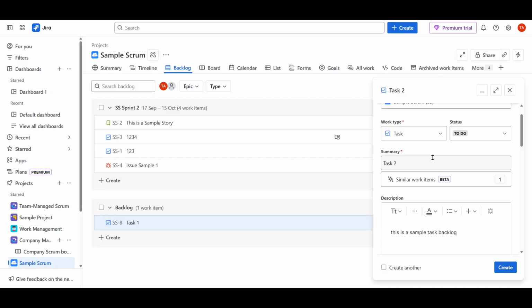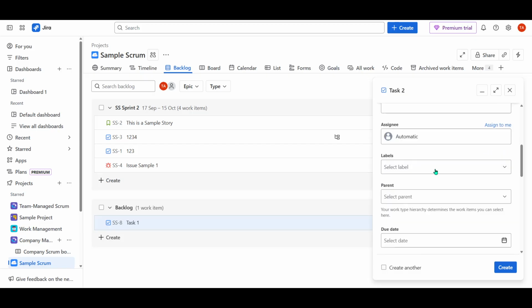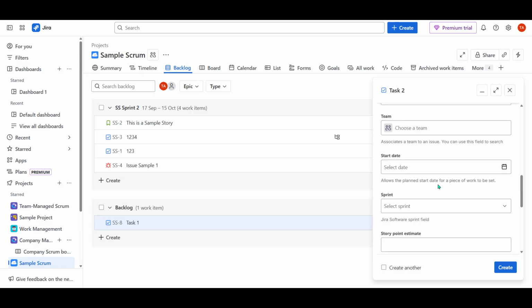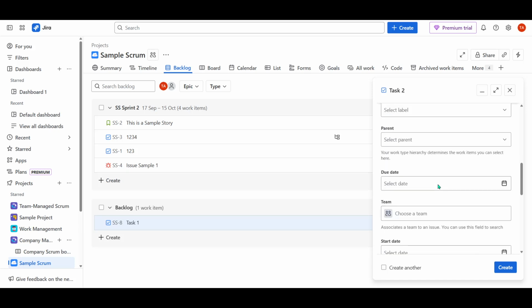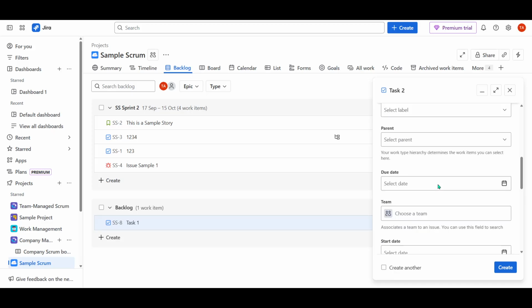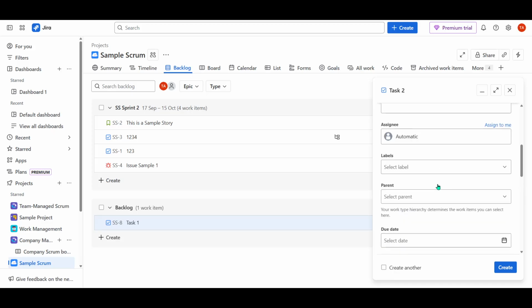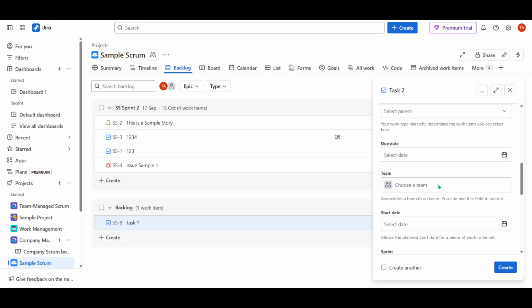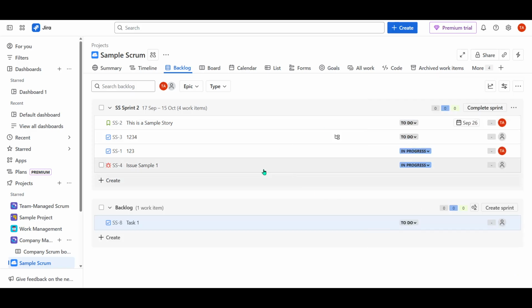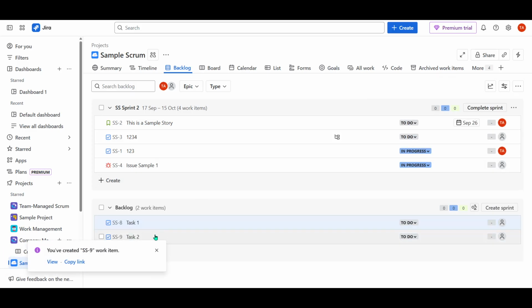After setting the work type and status, fill in any other details necessary for the backlog. This could include person assignments, estimated time, priority levels, or linked issues. All these fields contribute to laying a solid groundwork for the task's completion and help in facilitating effective communication among team members. Once you've thoroughly filled in all the necessary details, click the Create button again. With that, your new work item has been added to the backlog. It's a satisfying step, as now it's part of the broader project timeline and can be prioritized among other items.